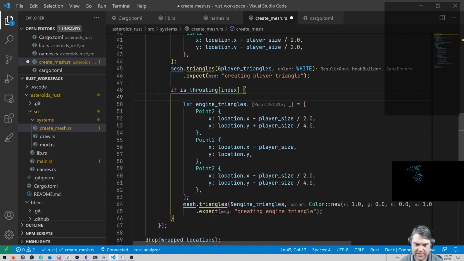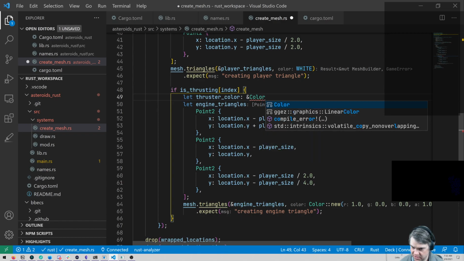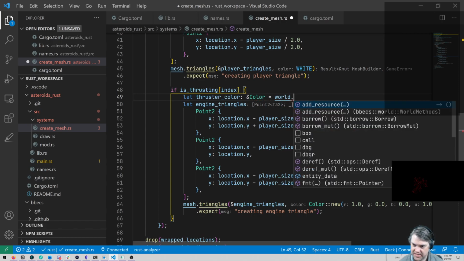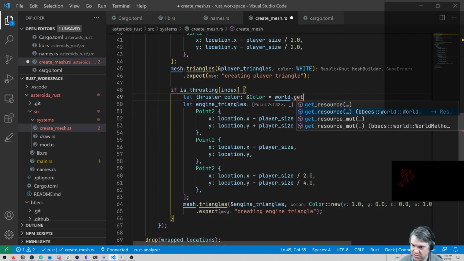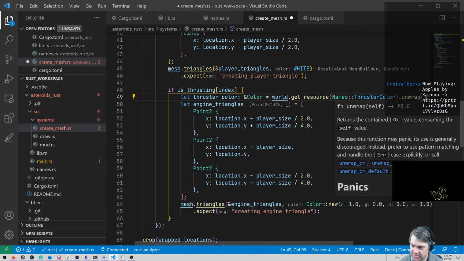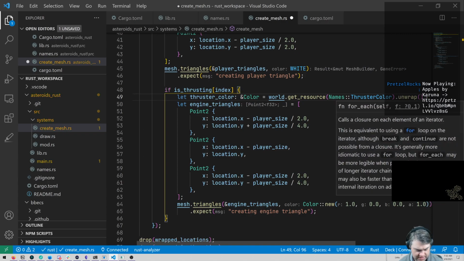So if we're thrusting, thruster color, which is going to be a reference to a color, is going to be equal to world dot get resource. Name is names thruster color. And okay, we could just unwrap. And there you go. I think that works.